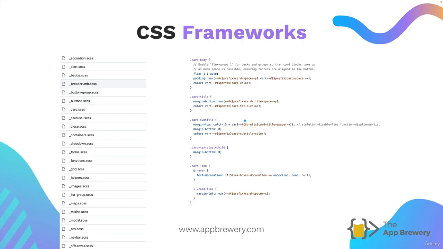Now, as I mentioned, Bootstrap is a type of CSS framework. What exactly are these? Well, they're pre-made CSS files which you can include into your projects. If we had a look at the Bootstrap GitHub, and because Bootstrap is completely open source, then all of the code is visible. And you can see it's got styling defined for all of the different components.